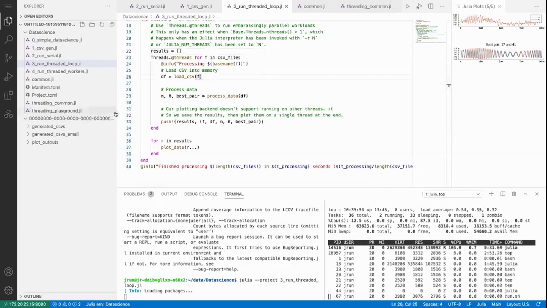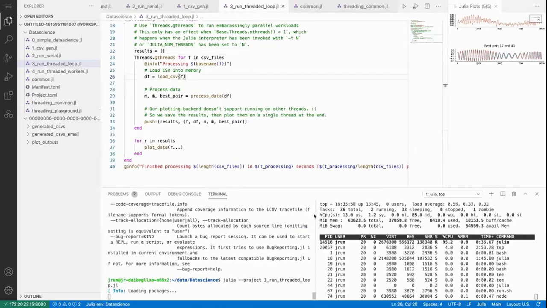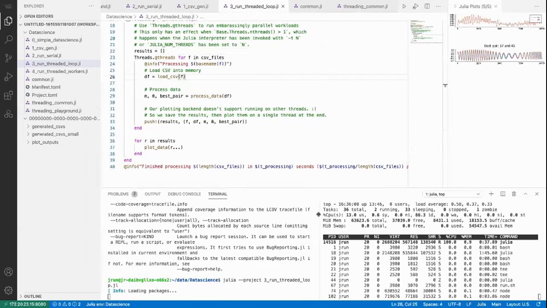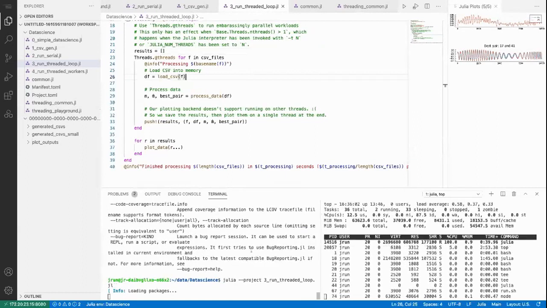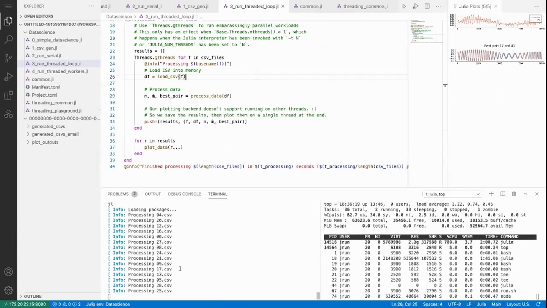Another interesting thing that you should always be aware of when you are dealing with multi-threading or parallelization is that reasoning about the order that things happen can be quite difficult. So when we run this, we will see that we do not, in fact, process CSV1 and CSV2 in order. You can see that the order seems quite arbitrary. That's because different threads are executing at different times, and also the way that the values are divvied up is going to be completely up to the scheduler.